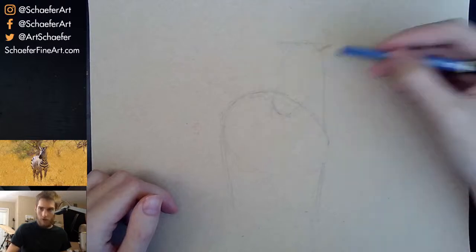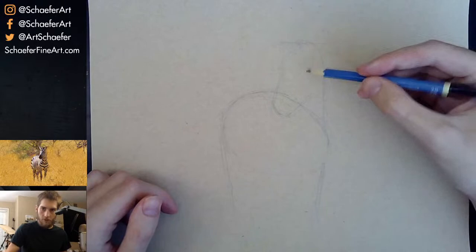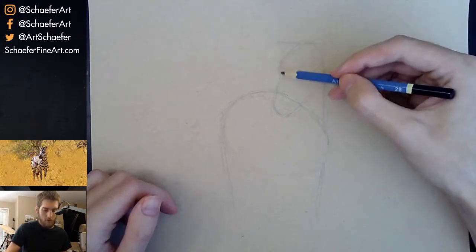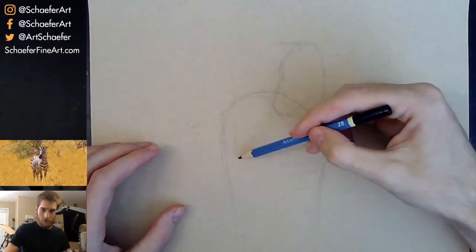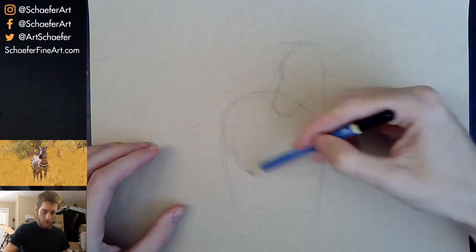This one's somewhat tricky, but it's probably a bit easier than if I did like a profile, a side view. So this is more of a straight on view, but there's a lot of foreshortening going on here, so I gotta be careful. It's quite trickier than it looks, to be honest.